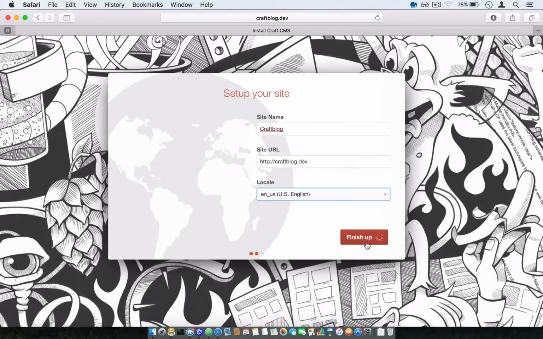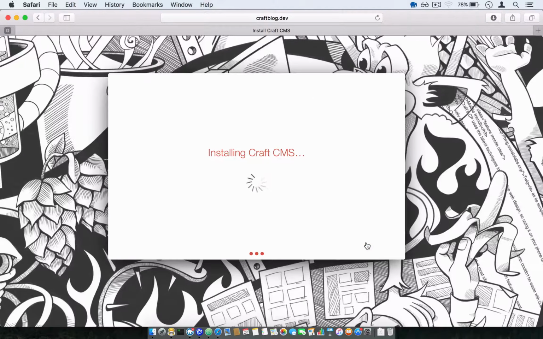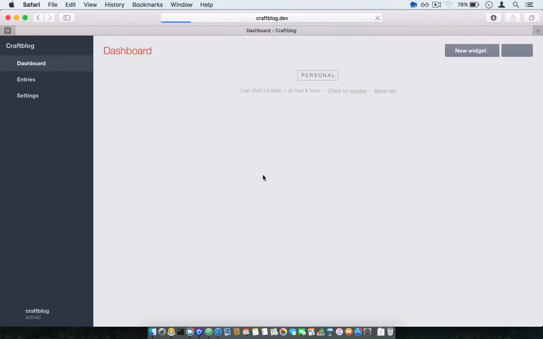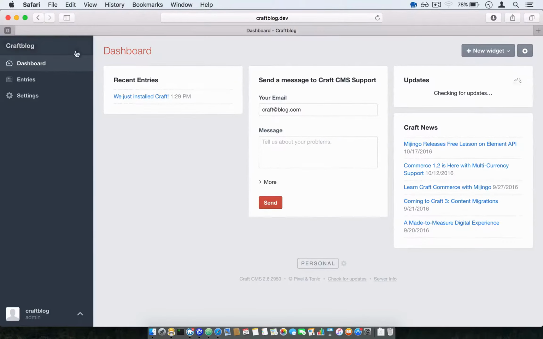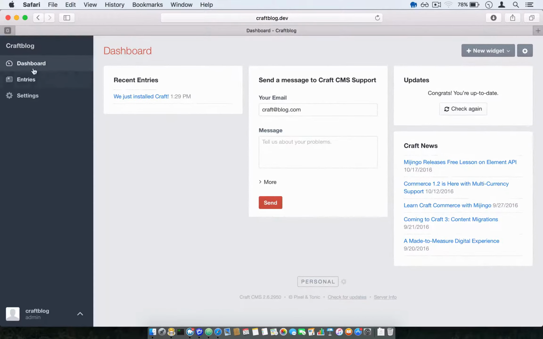Installing CraftCMS took about 10 seconds or so, which is not that long. Just wait. All done. Go to CraftCMS and you are ready to go. As you can see, we are ready to develop our blog. Welcome to craftblog.dev.